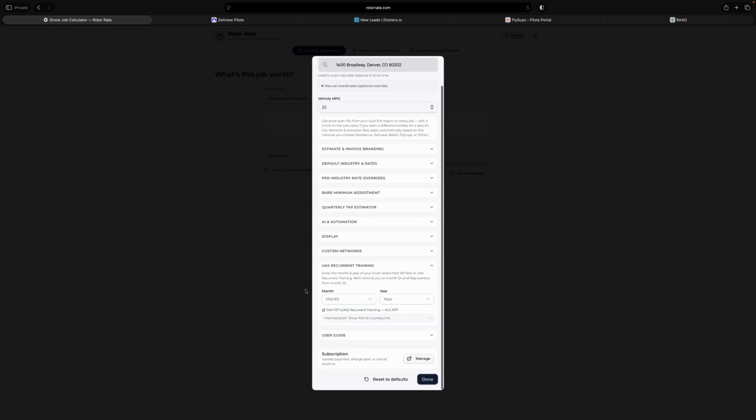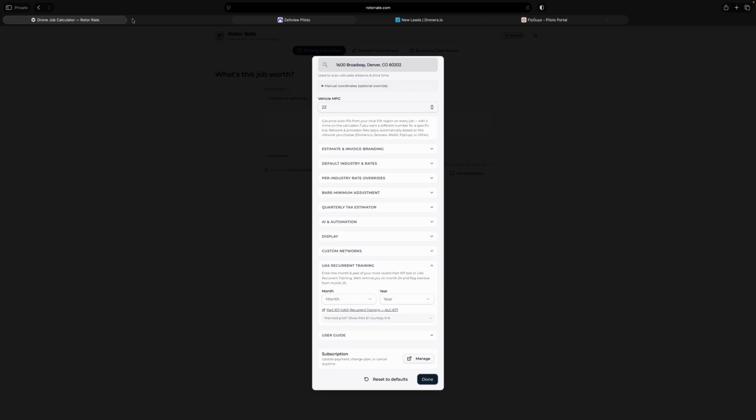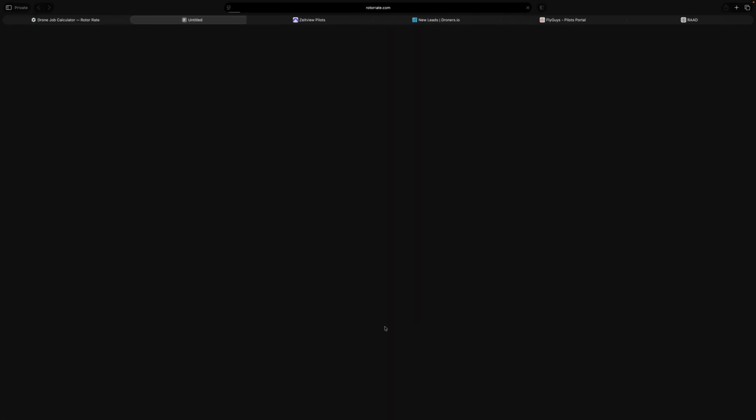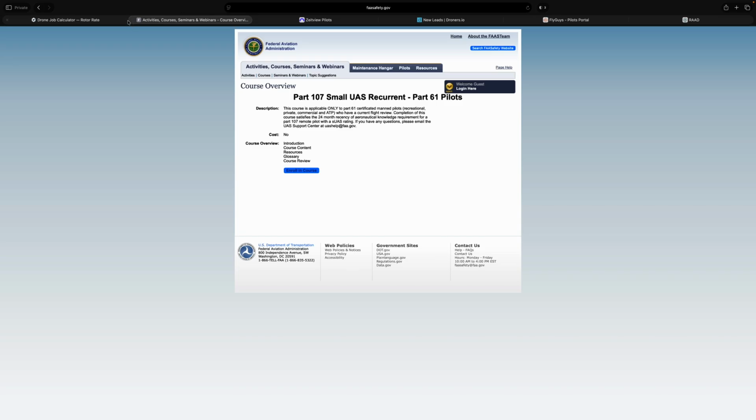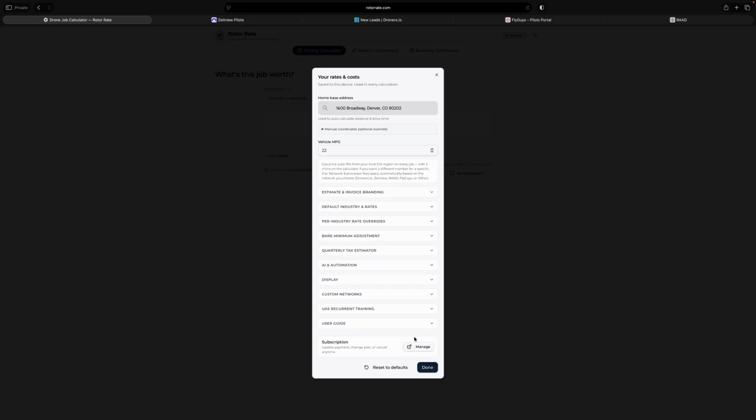UAS recurrent training. So the 24th month of your last recurrent, you'll get a notice. You'll get a banner on your page giving you a reminder that you're coming due. And inside that banner is a link. You'll also get an email. And you can also always go in here and click on the link, and it'll take you right to it. Okay. Now, if you're a Part 61 commercial drone pilot as well, or you have your license, it'll take you to that one for you. So I got you guys covered. No excuse to go delinquent.